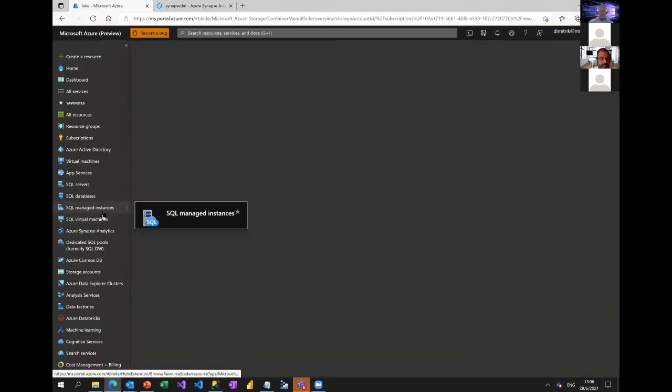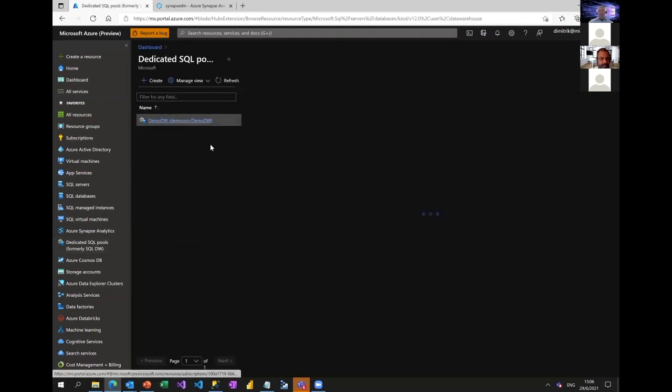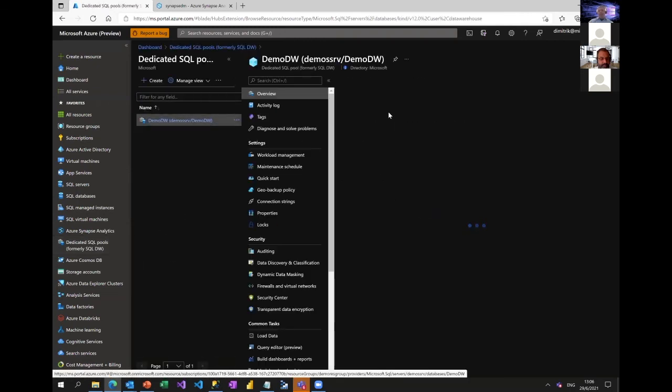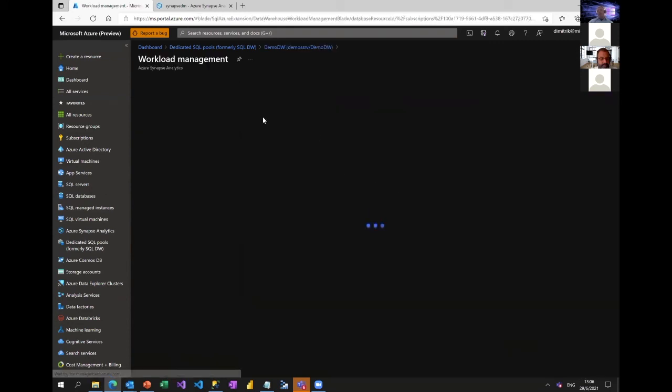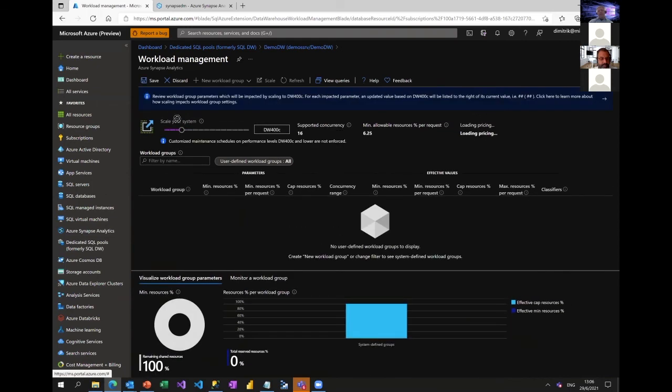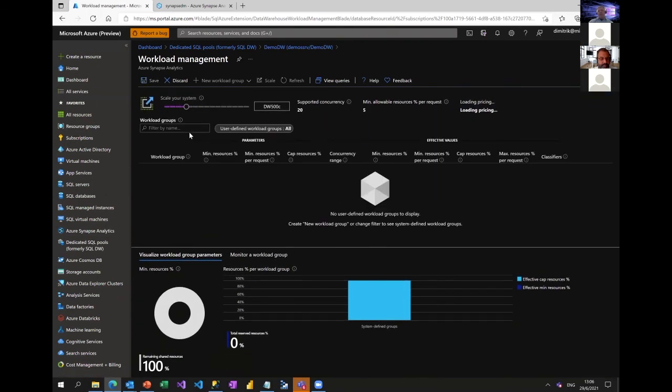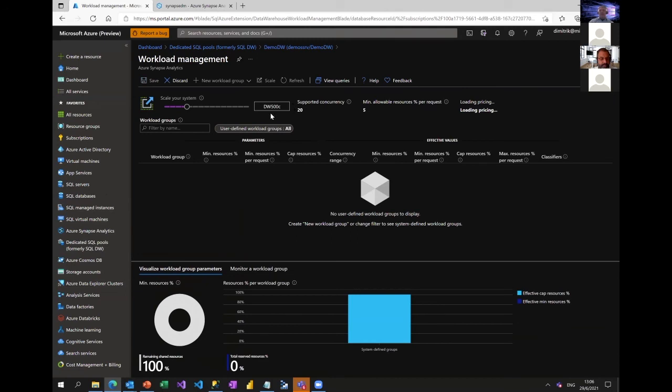The most interesting part is the kind of performance we got. Let me go directly to the pool that I've been using. If you see, the compute level that we're using is this DW500c. So this is the performance level that we're using. Obviously, I can scale to more or less. It's up to me to define how much compute layer I need. But for this specific case, I use this one. So the performance that we've seen is based on this one. Let's see how much this will cost.